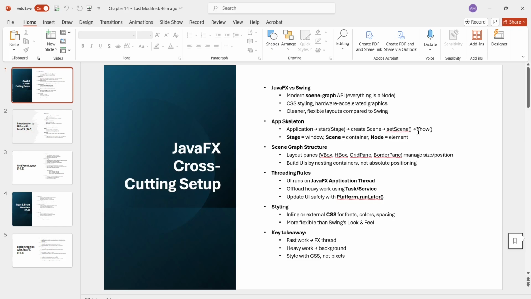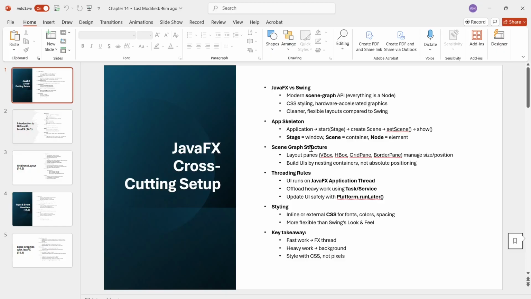If you remember nothing else, remember stage equals window, scene equals root container, node is everything you put on the screen.